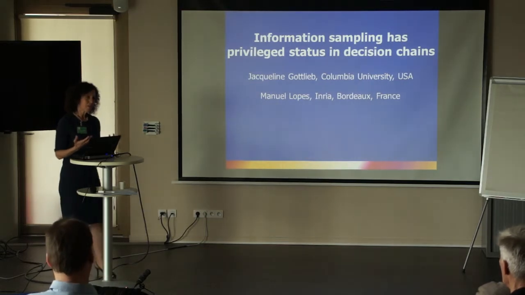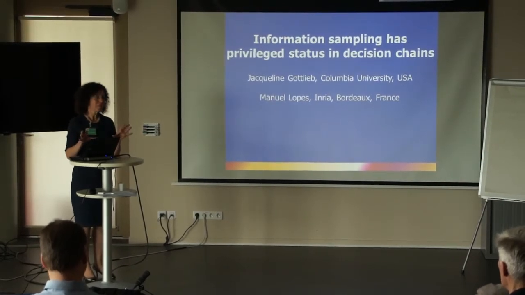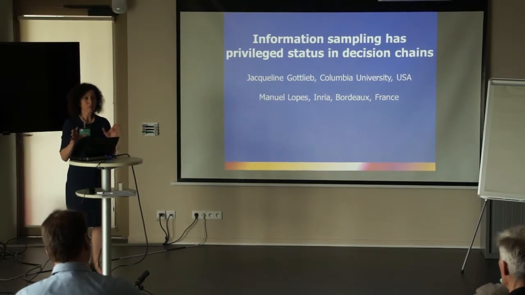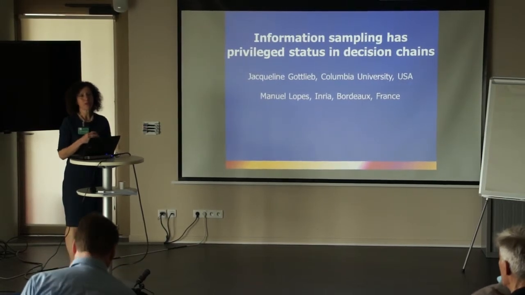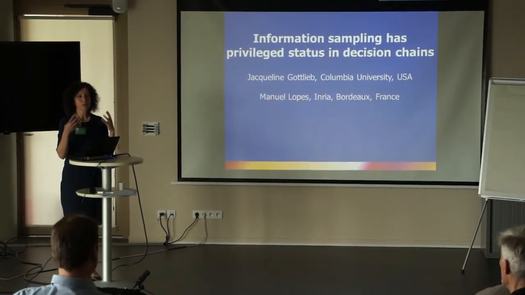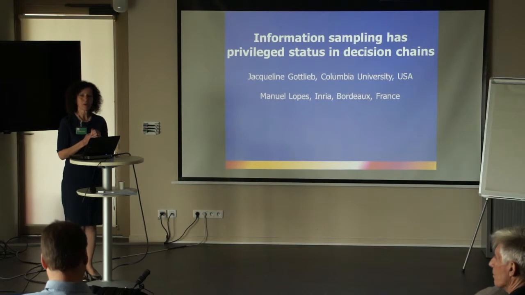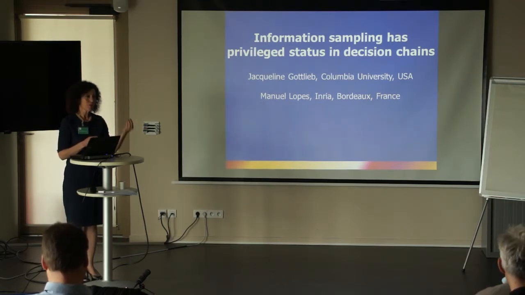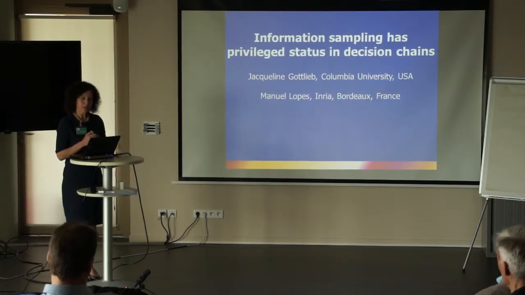As we studied this topic of information sampling in the lab, it became clear to us that it's useful to divide it into two contexts, at least for the purposes of study. One is the case when you sample information in the context of the task, in order to guide a specific action, such as what I spoke about this morning. When you're preparing a cup of tea, you know your task. You also know you have learned an efficient sampling strategy, and each one of your eye movements has a purpose towards furthering the goal that you're trying to achieve in the task. So this is the scenario that I will talk about today.